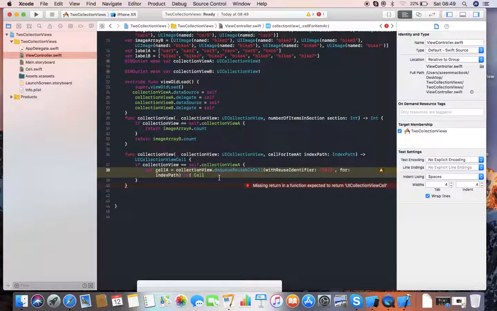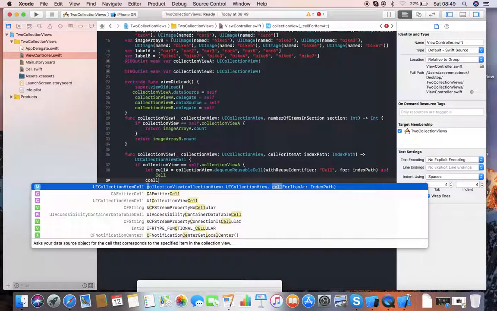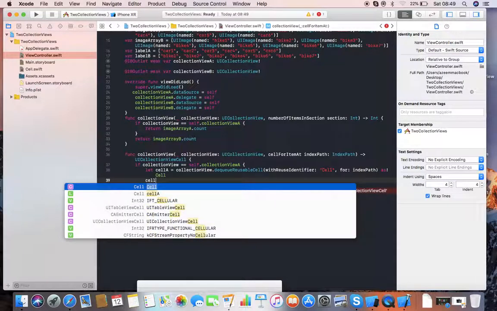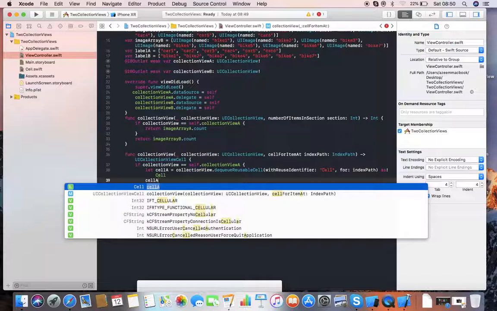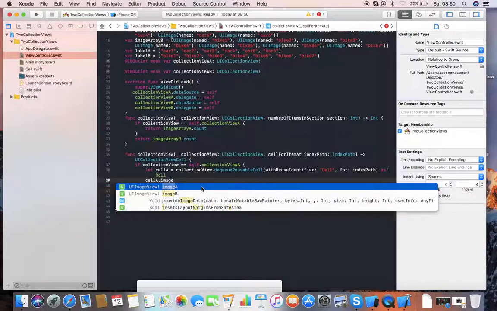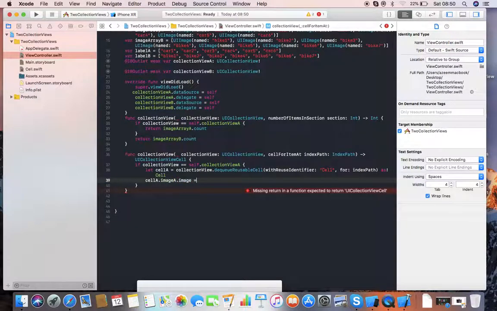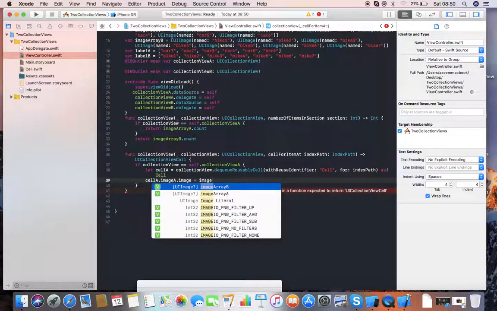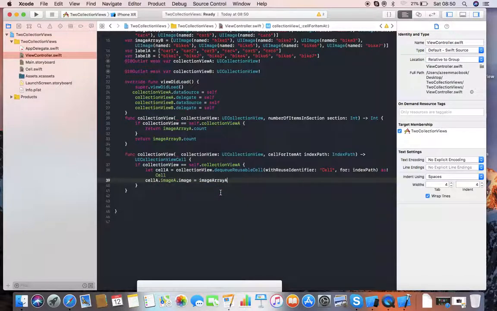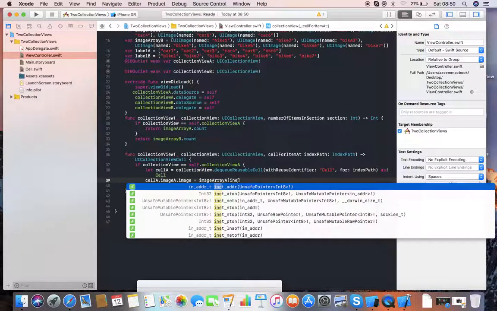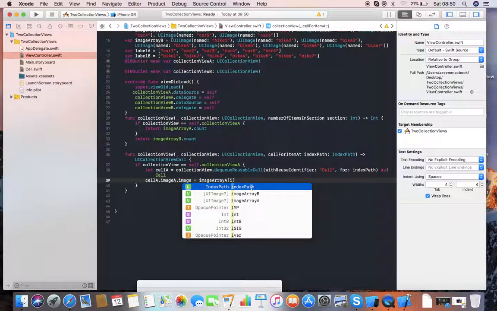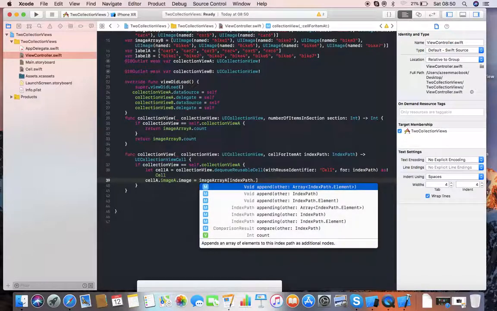Okay, and I'm going to call this cell a dot image a, that's the name which I have given for the first image, equal to image array a index path dot row.